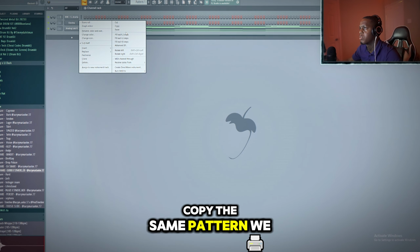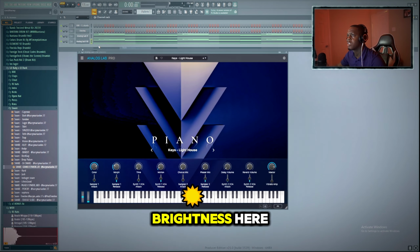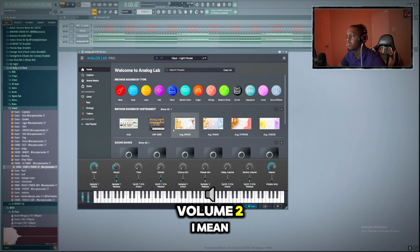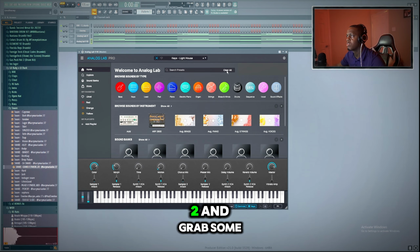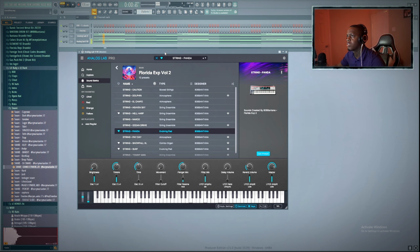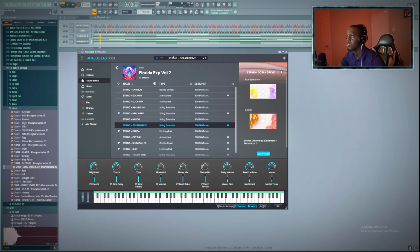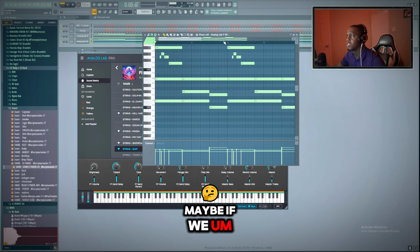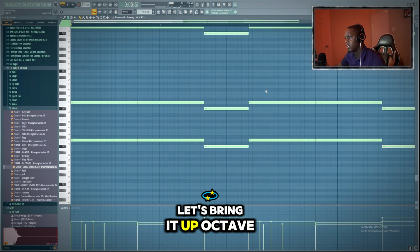Copy this same pattern. So these are the lighthouse keys out of the expansion, volume three. Let's go into volume two and grab something real quick. Maybe a pad. Maybe, since we copy that same pattern, let's bring it up an octave.